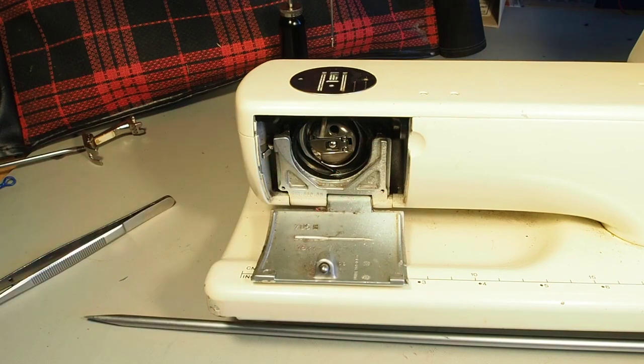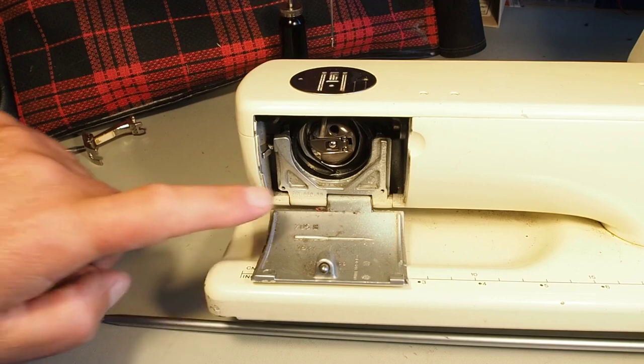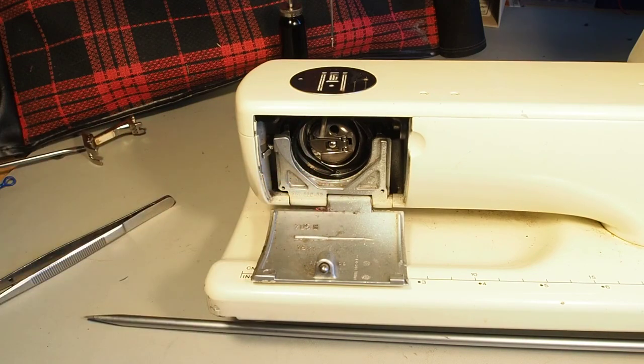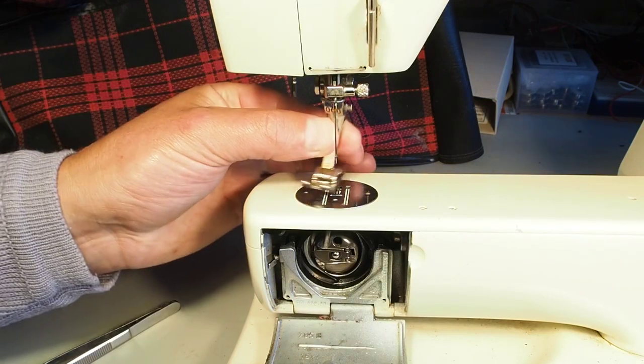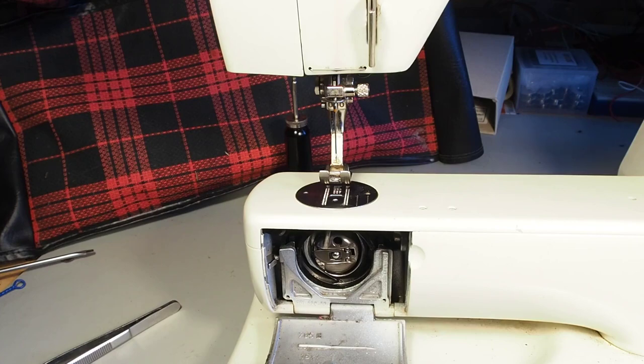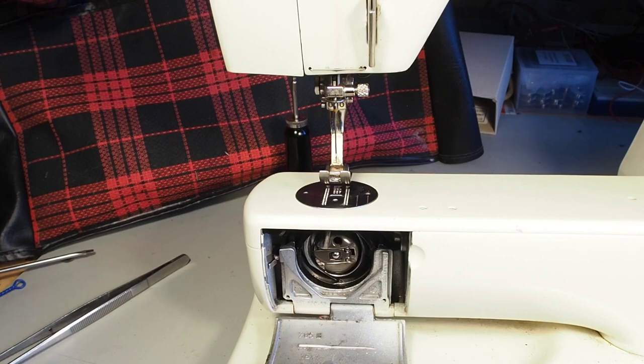So that oil point there is quite important. I would be tempted to oil that probably every four or eight hours of sewing, I guess. I mean, that's subjective, really. That's not a hard and fast rule. But I'll put it this way. I'd rather put too much oil in there than not enough. The only problem with putting too much in there is you could potentially contaminate the thread. If your machine starts to make a bit of noise, sounds a little bit grindy, a little bit rough, maybe that's a good place to try is just a little drop of oil there. And then you go ahead and install your presser foot, thread up and do some test sewing. Just make sure that your thread is not being contaminated by oil before you go ahead and start sewing on your project. So I hope you found that helpful and thank you very much for watching.